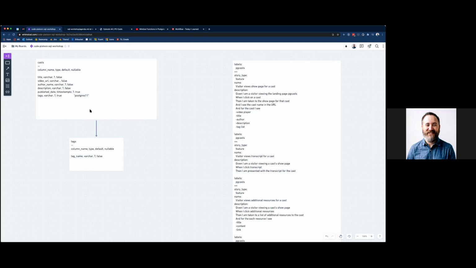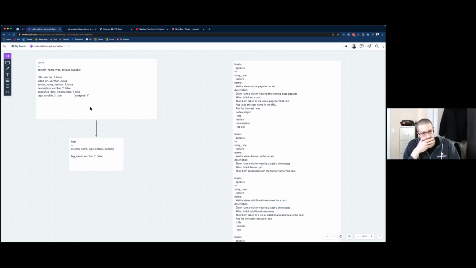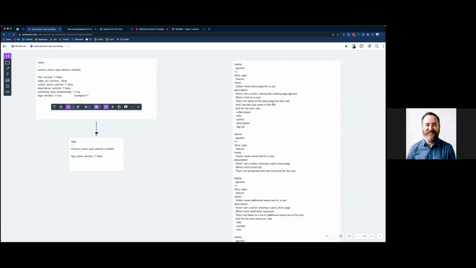let's just make it, I think they drew the arrow the wrong direction, but let's make it that the cast has many tags, right? And so the tags can be shared between different casts, but then you can show a bunch of different tags at the bottom, and then this goes away, and the hidden column here is, I guess I'm not sure where you'd actually put that ID.